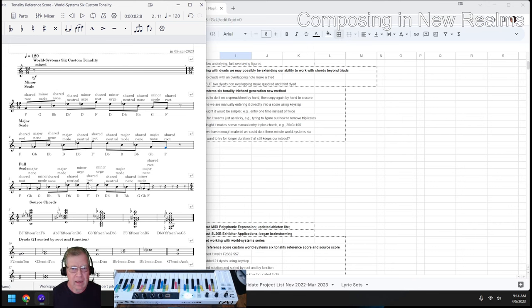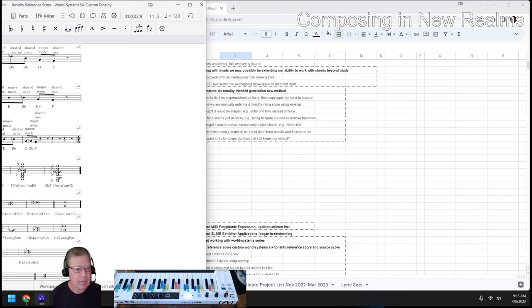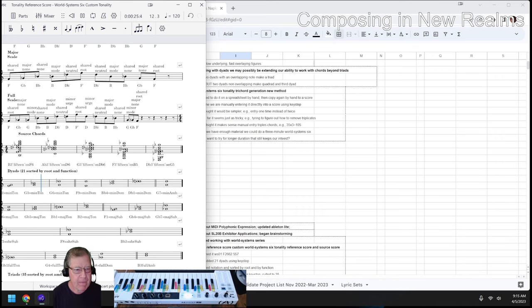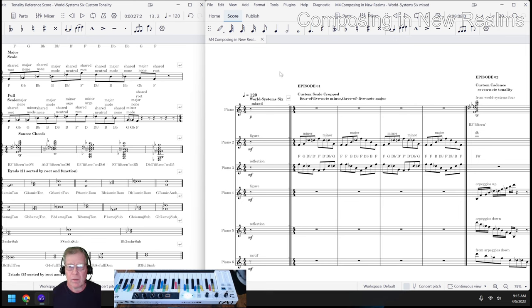And we took our time and we worked with dyads, which are 2-note chords. And they just spoke to us. And so we started composing in the other score, this one, and we worked our way through. And so we ended up with 14 what we call episodes, which we're going to play the whole thing for you in a minute. So each episode, we've kind of annotated, where did it come from? This occurred over a period of about a week, maybe a week and a half.